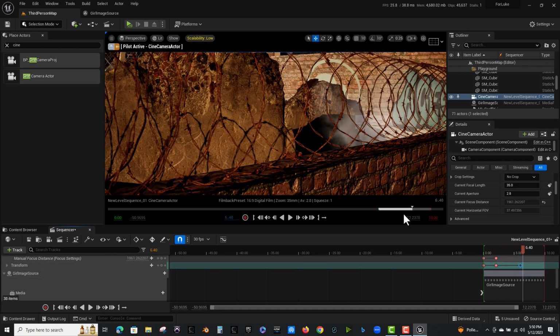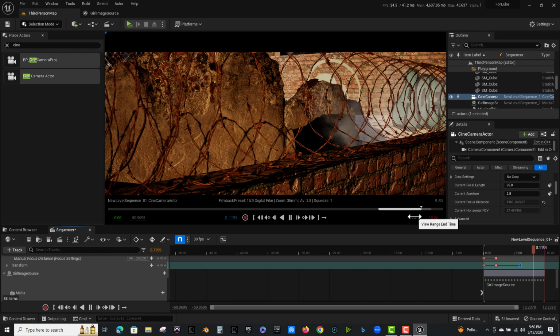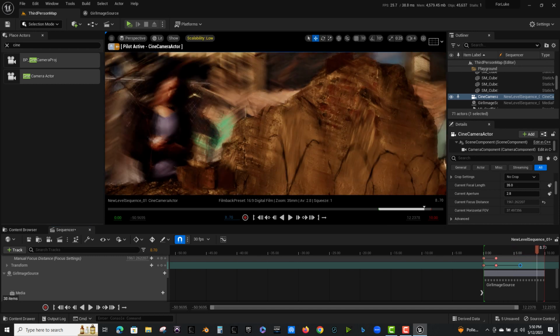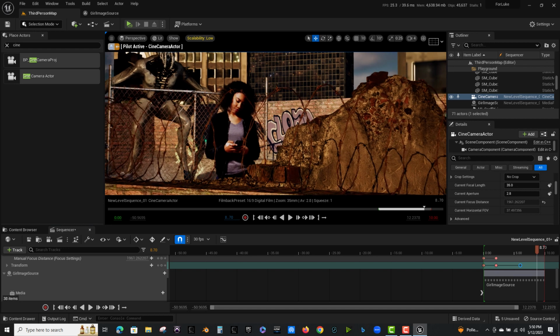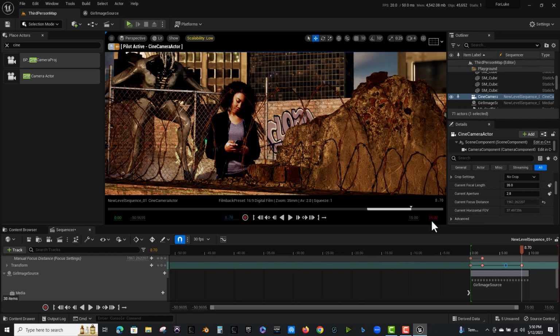And now I'll advance it a little bit more, and we'll get our subject into frame. And we'll keyframe the transform here, but let's also have her out of focus. And I'm going to increase the sequence length here, I think, to about 15 seconds.